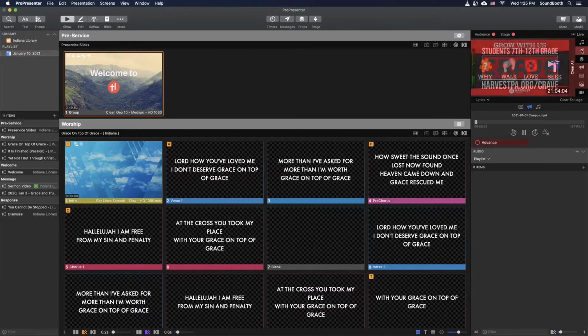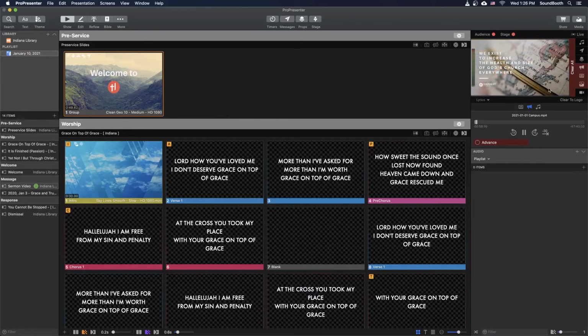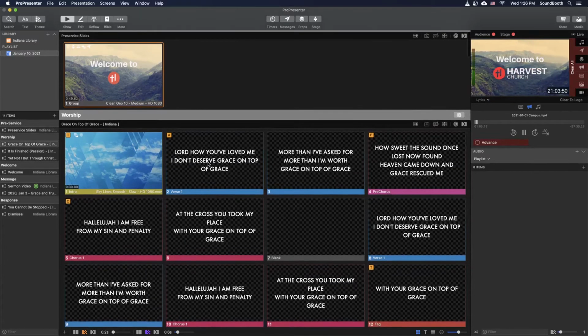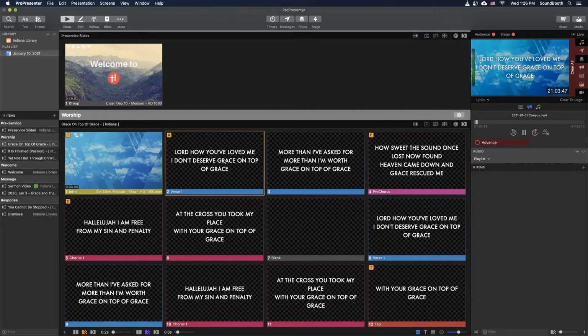So I'm going to go ahead and clear that, and you can see it will only remove the messages and nothing else. So we've still got the video going in the background, but the timer is gone. So let me bring that timer back. And I'm actually going to go down here to the song, and you'll see that timer doesn't go away. So if you happen to start a service early and that timer doesn't dismiss itself, you'll want to hit that clear messages button to get rid of it.